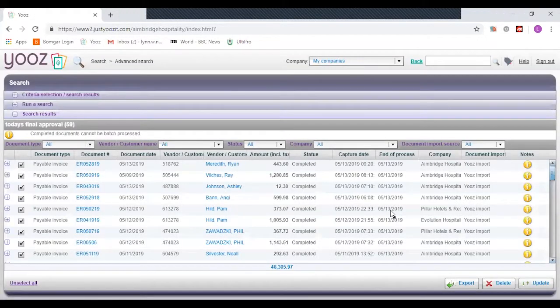So if you ever need to do a search, you want to look for your stuff, or if it says you've got a problem with one of yours and you want to go back and look, use the search function. It'll cut down on a lot of questions. You can initially go back and see which ones have been approved or haven't been approved, or, oh, did I do this expense report? You can go back and take a look.